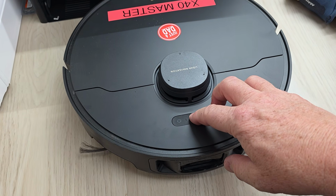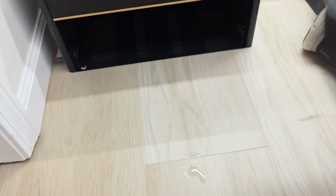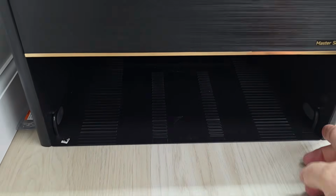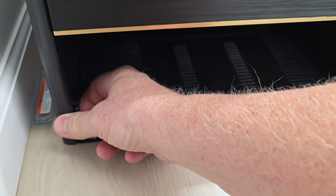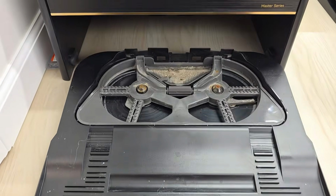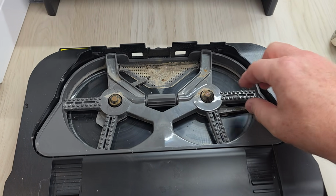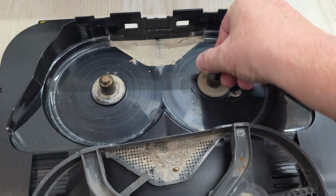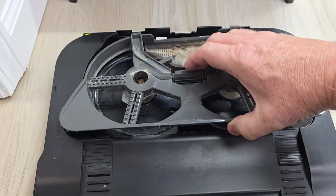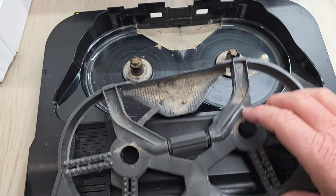First thing we're going to do, we're going to turn it off. Wheels are not in contact with the ground. Please reposition the robot. There's these two tabs on the side, and now we can pull this out. Wow. I have not had this out in 6 months, I think. There is a little bit of rust here, but nothing too bad. We're going to take this over to the sink and get this all nice and clean.